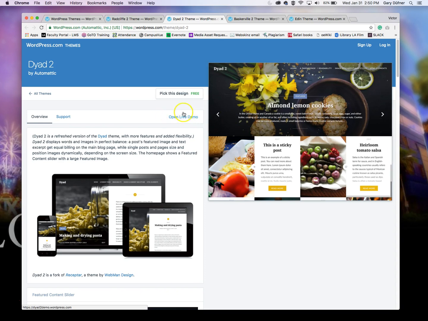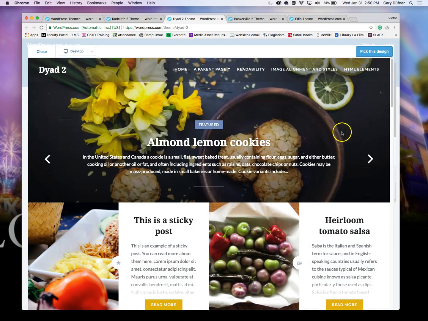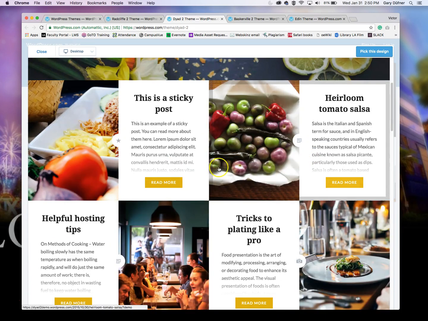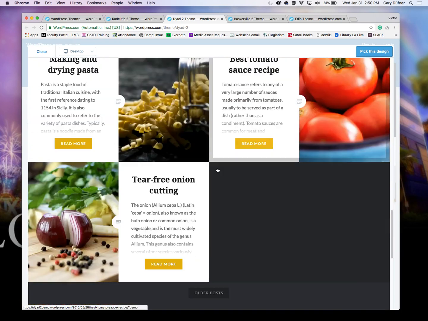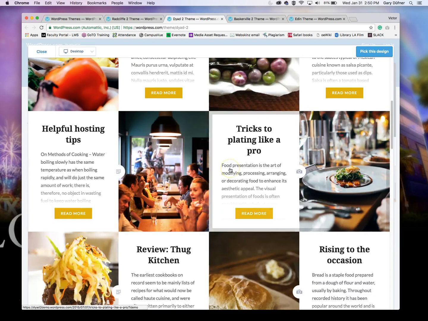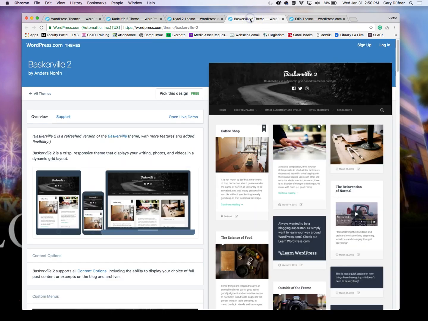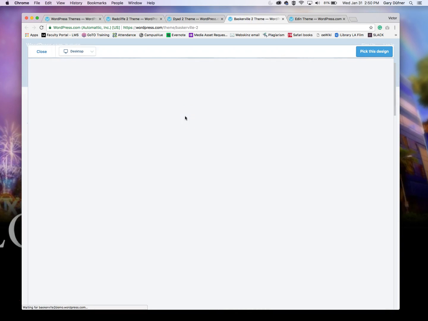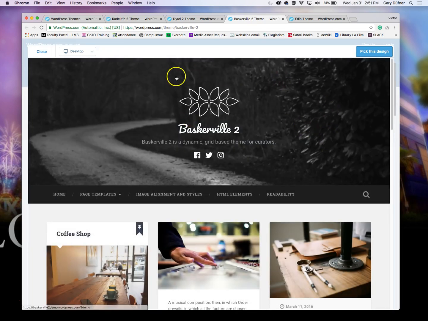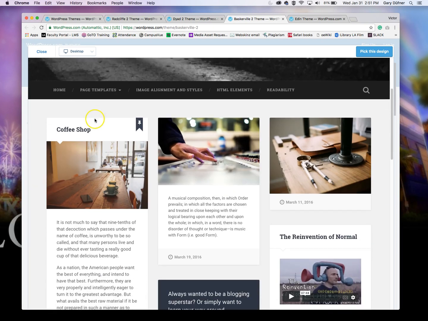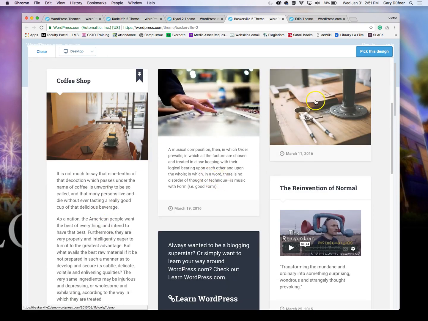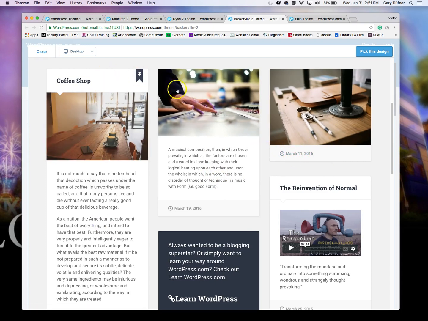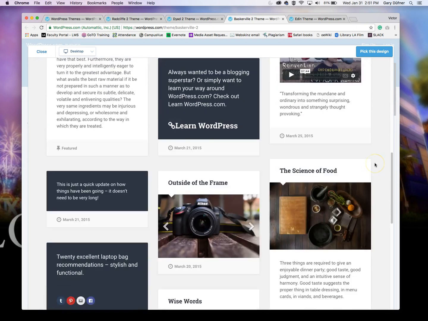You can open the live demo by clicking right here and viewing what else the website has. Check that out. It's kind of like a parallax. It scrolls up over that top image, lots of squares. I don't know if you have that much information for whatever you're going to make a website for. Baskerville 2, like I said, looks contemporary with a nice dark banner area on the top. But then down here, we have a header, an image, and then information. And then we have an image and information. We have an image and then a date. So it goes from big to smallest. And then there's other ones down here.